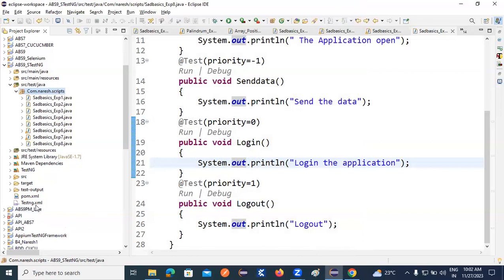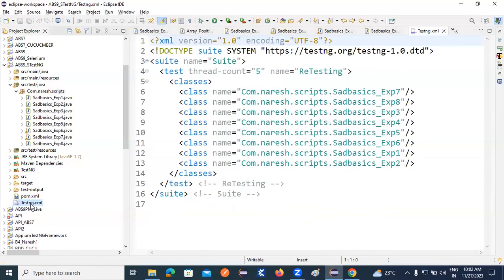Once you click on Finish, double click on the TestNG XML here. Okay, double click on the XML. Once you double click, press Control S.